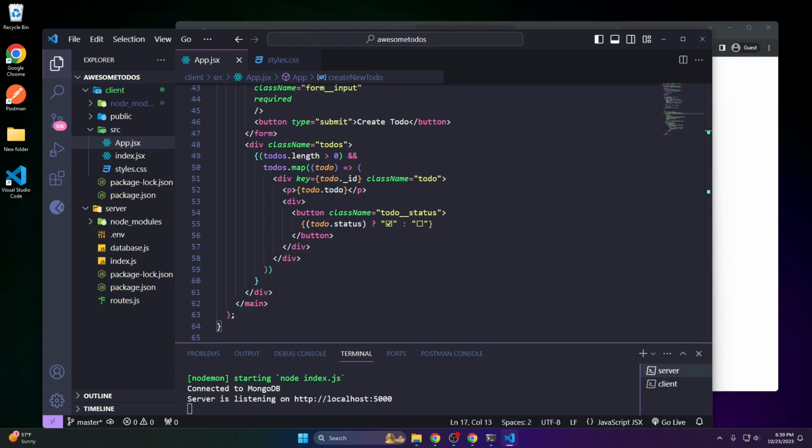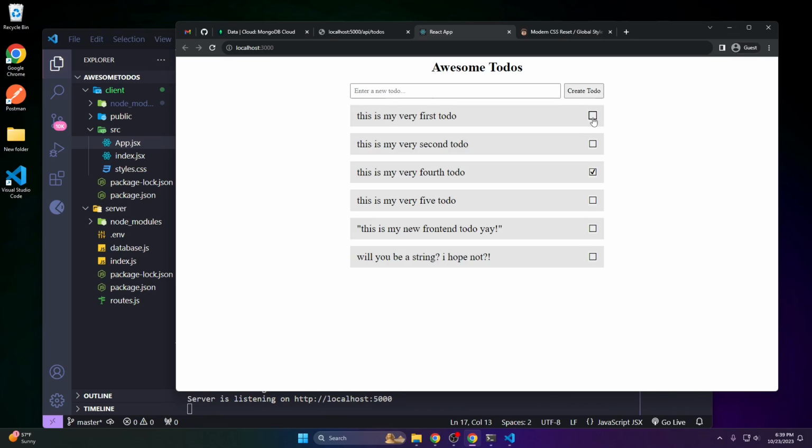Okay, so now PUTs and updates. So the way we have it now, we're going to run into an issue if we're updating or delete requests. The issue will be if we click on a check mark here, which we didn't set up yet, it'll check mark everything. And if we delete, we didn't set up a delete button either, but let's say we have a delete button right here, if we click that, it'll delete everything.